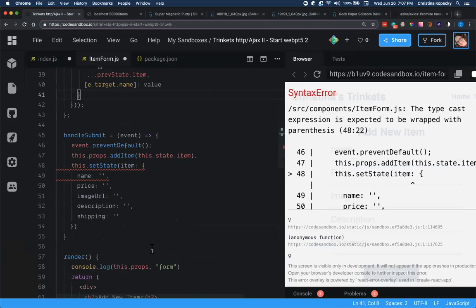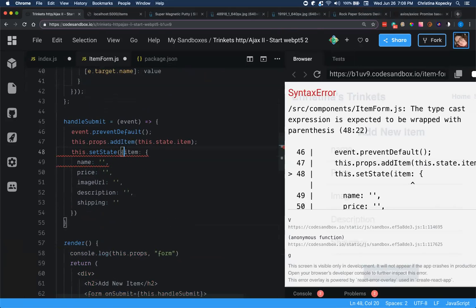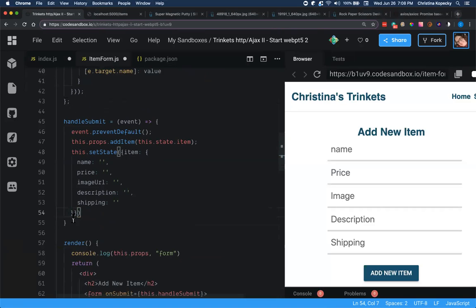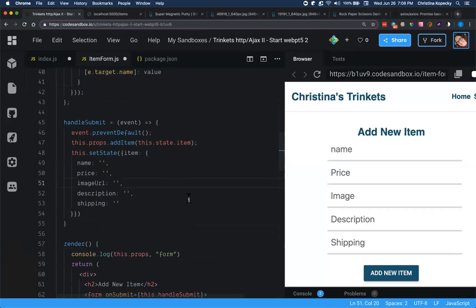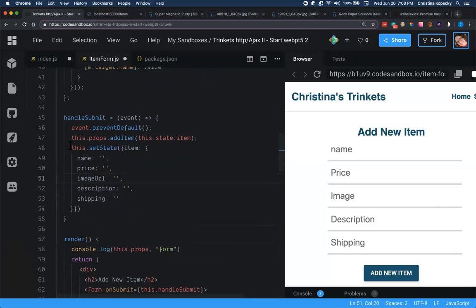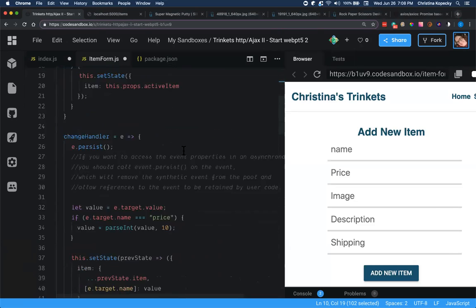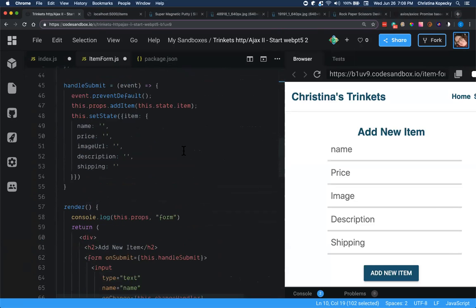All right, so basically we're resetting the this.state.item all back to empty strings. That way we can empty out the form after we're done submitting it.